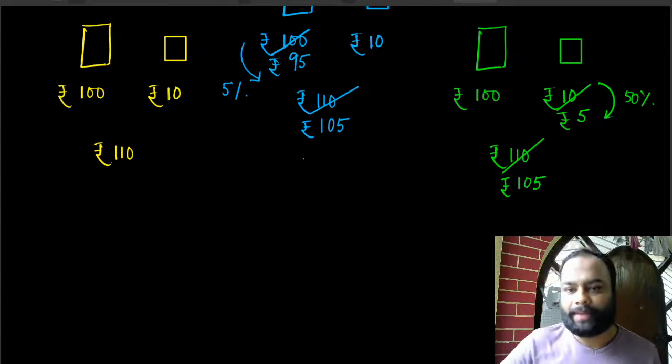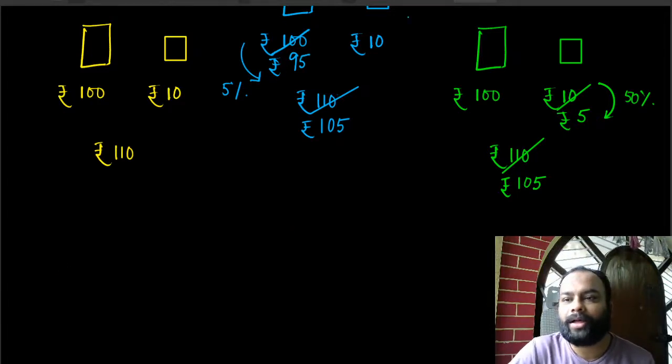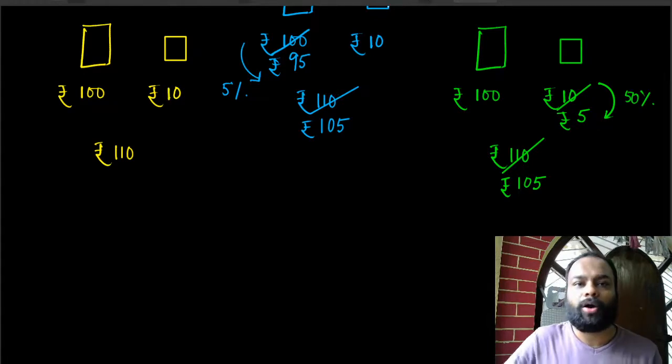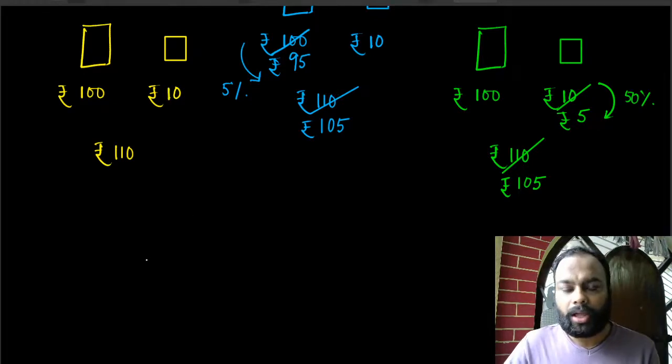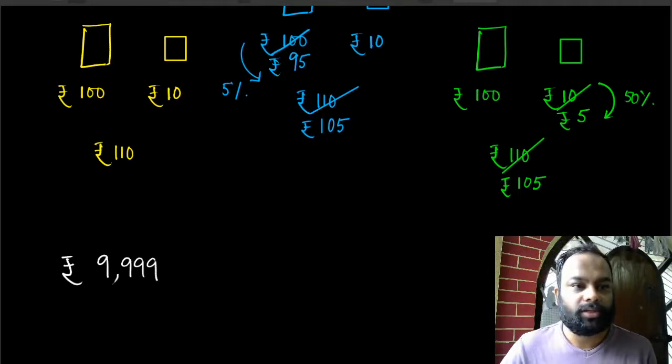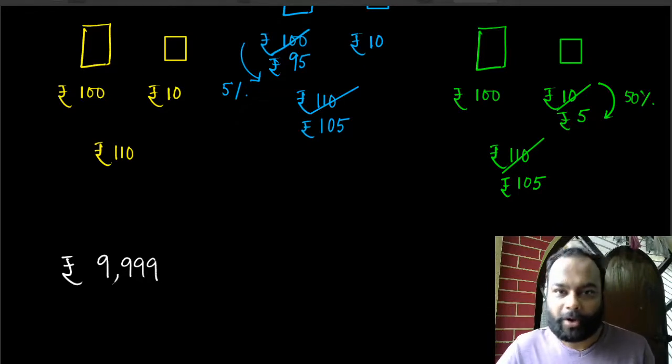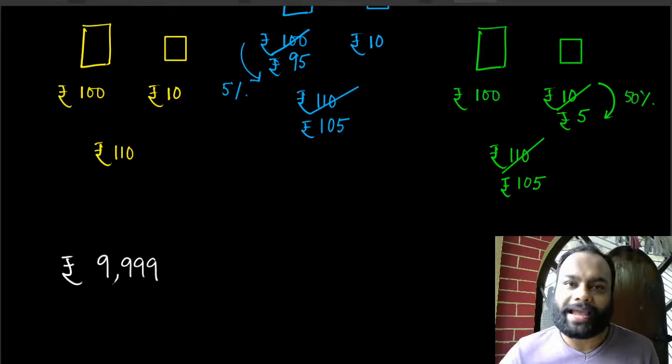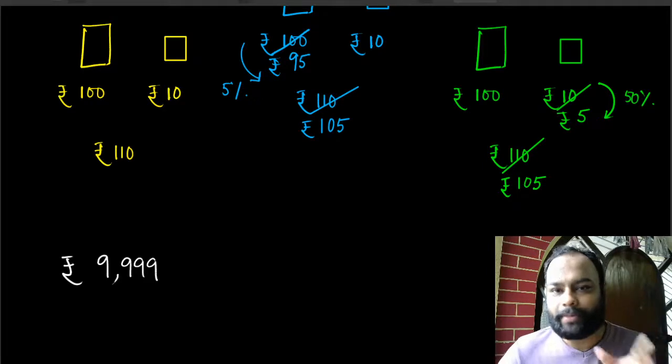Okay. Let me give you another example. Maybe when you go to an online store, you are going to buy a mobile phone or something. You see that the mobile phone you are trying to buy actually costs 9,999 rupees. Have you ever put a thought to this? Why can't they write 10,000 rupees?